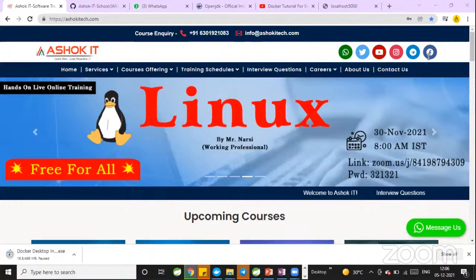Good. Next week I will come up with one more workshop. Most probably next week we will see how to deploy a Spring Boot application to AWS cloud. Every Sunday we are conducting a workshop. In the last 2 Sundays we conducted a security workshop. Today we have seen Docker. Next week we will see how to deploy a Spring Boot application into Amazon Web Services, AWS cloud.